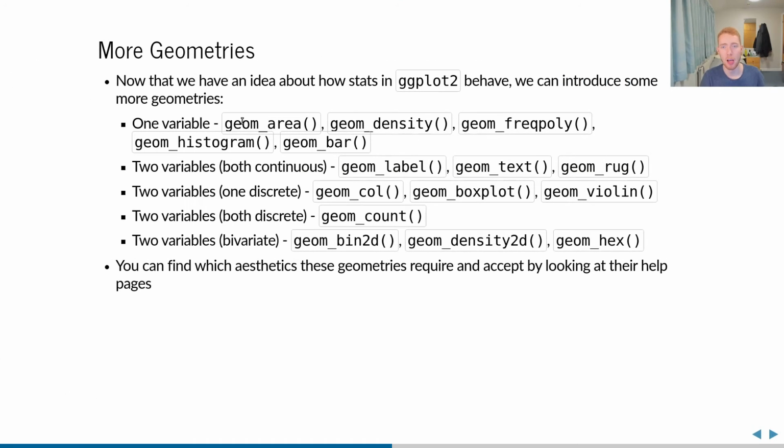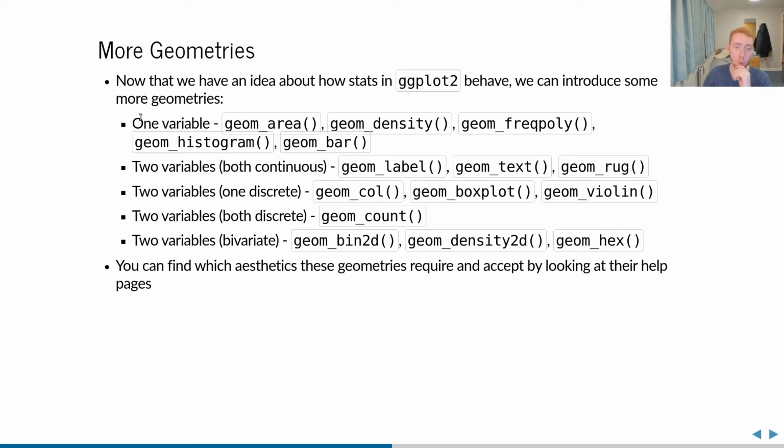Okay, now let's have a brief discussion of some more geometries. Because really, the main thing we were missing was a knowledge of statistics. Now that we have this, we're free to use all these different types of geometries without worrying about where that column or axis came from. Here's a very brief summary of different geometries we might want to use. You can get an even more comprehensive understanding by searching for the ggplot2 cheat sheet, which contains all of the geometries. So let's run through a few of them and their use cases.